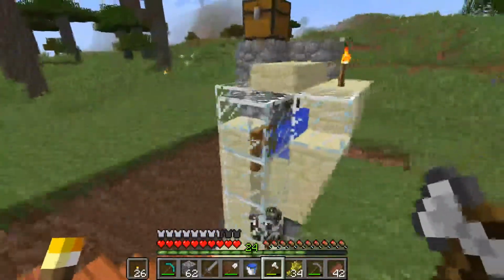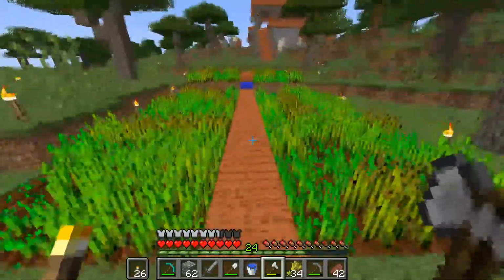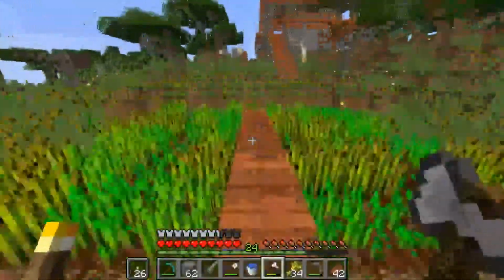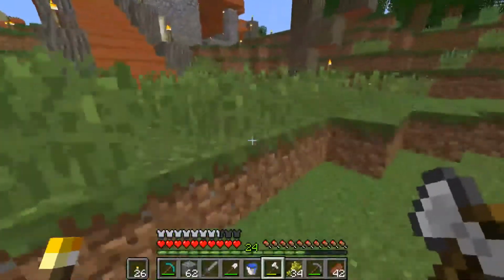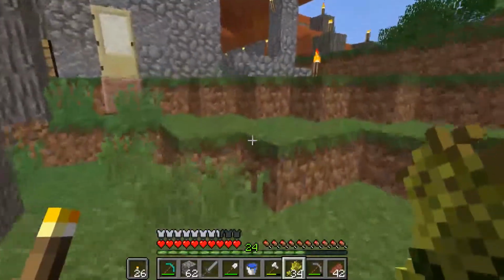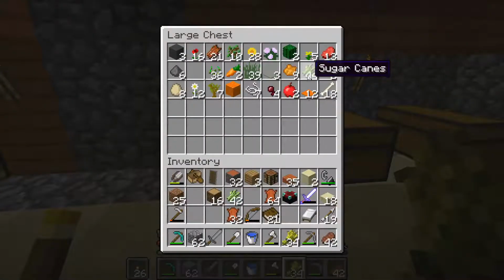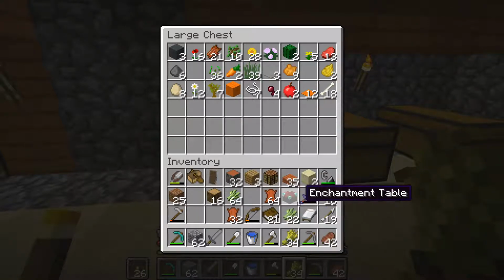Woohoo! And now we have more food. See? It's pretty slick and snazzy. Now we have a food source. I expanded this out a little bit. Put some slabs here so every so often I can go and get more wheat. But we have wheat right here, like so. We have the sugarcane. Do we have any sugarcane in here? Yes, we do.